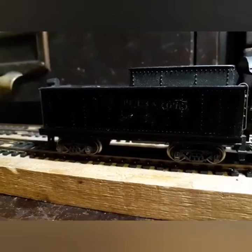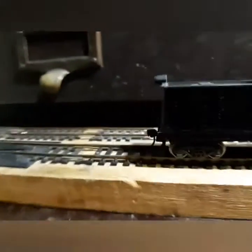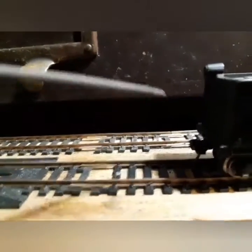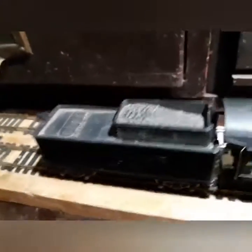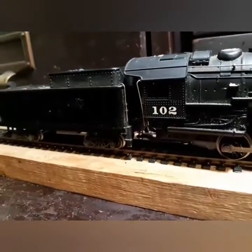On the tender, the spare tender I had, which I bought years ago from a train show when I was looking for a tender, I found this tender. And it's got a KD coupler on the back. And it's got a good headlight piece on it. Eventually, I'm going to put another realistic coal load on this engine.